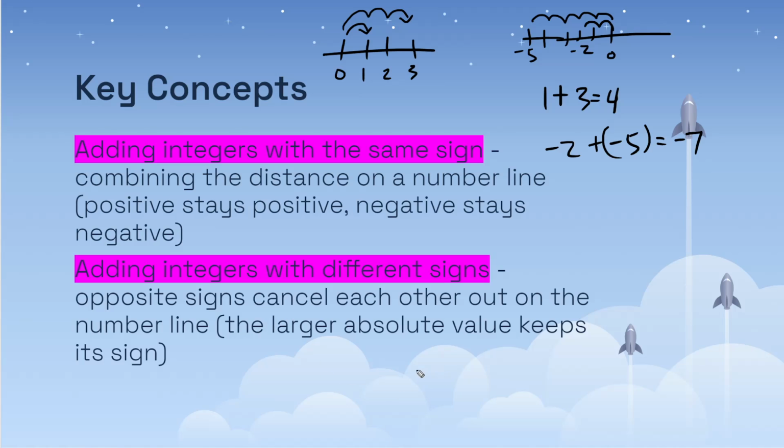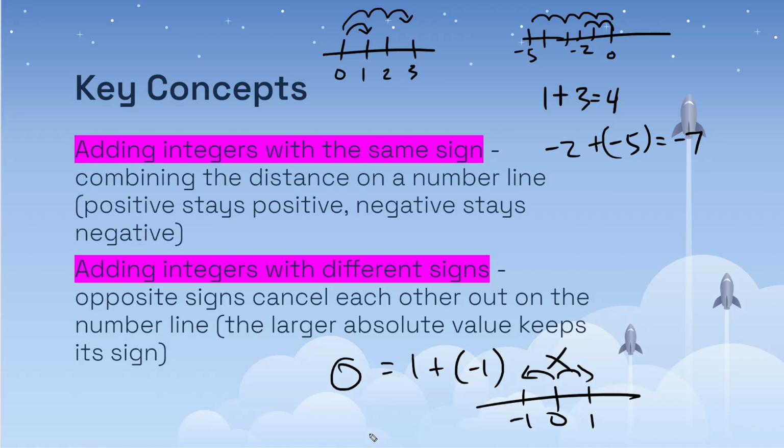Opposites destroy each other. So for example, 1 plus a -1 on the number line, we're adding 2 different directions, so they cancel each other out, and that equals 0. But if you're adding 2 things where one integer is bigger than the other in terms of the absolute value, then the one that's bigger wins, right? So if we had 2 plus -1, 2 is bigger, so we go to the right 2 times, and then we go to the left 1 time. So this is going to be 1.